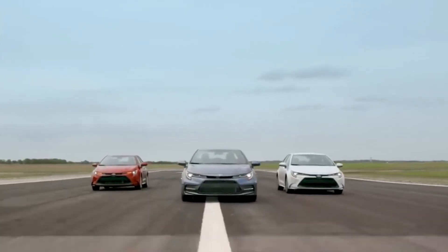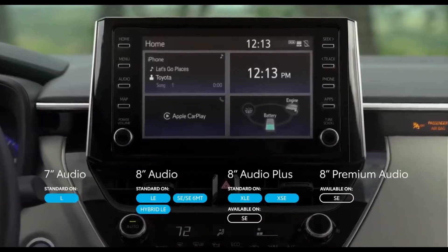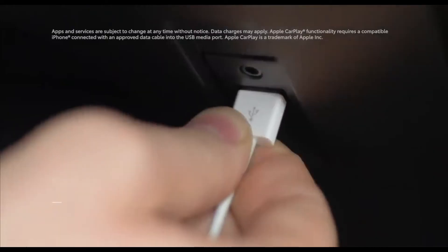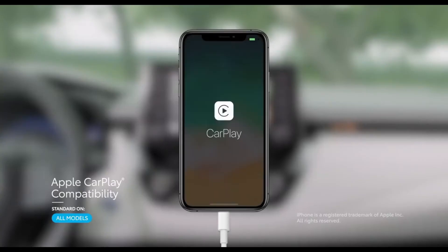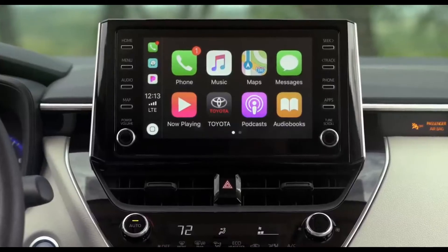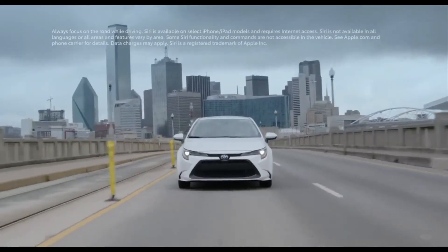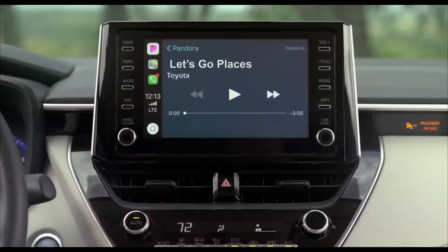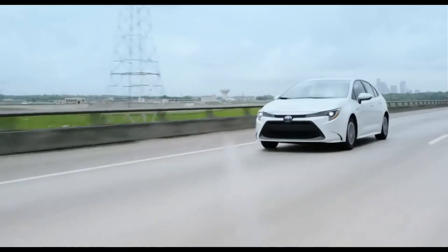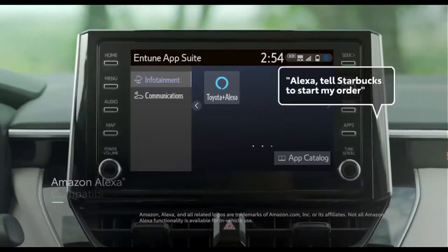That's a look at the 2020 Corolla, with a heritage that dates all the way back to 1966. The 2020 Corolla features 8-inch touchscreens on all models except the L grade. These systems all feature standard Apple CarPlay compatibility. Apple CarPlay is the smarter way to use your iPhone in the car — you can get directions with Apple Maps, listen to Apple Music, make phone calls, and send messages, all with your voice through Siri or the car's touchscreen, or use your favorite supported third-party navigation, messaging, voice calling, and audio apps. Additionally, the 2020 Corolla's audio multimedia systems all include Amazon Alexa compatibility.